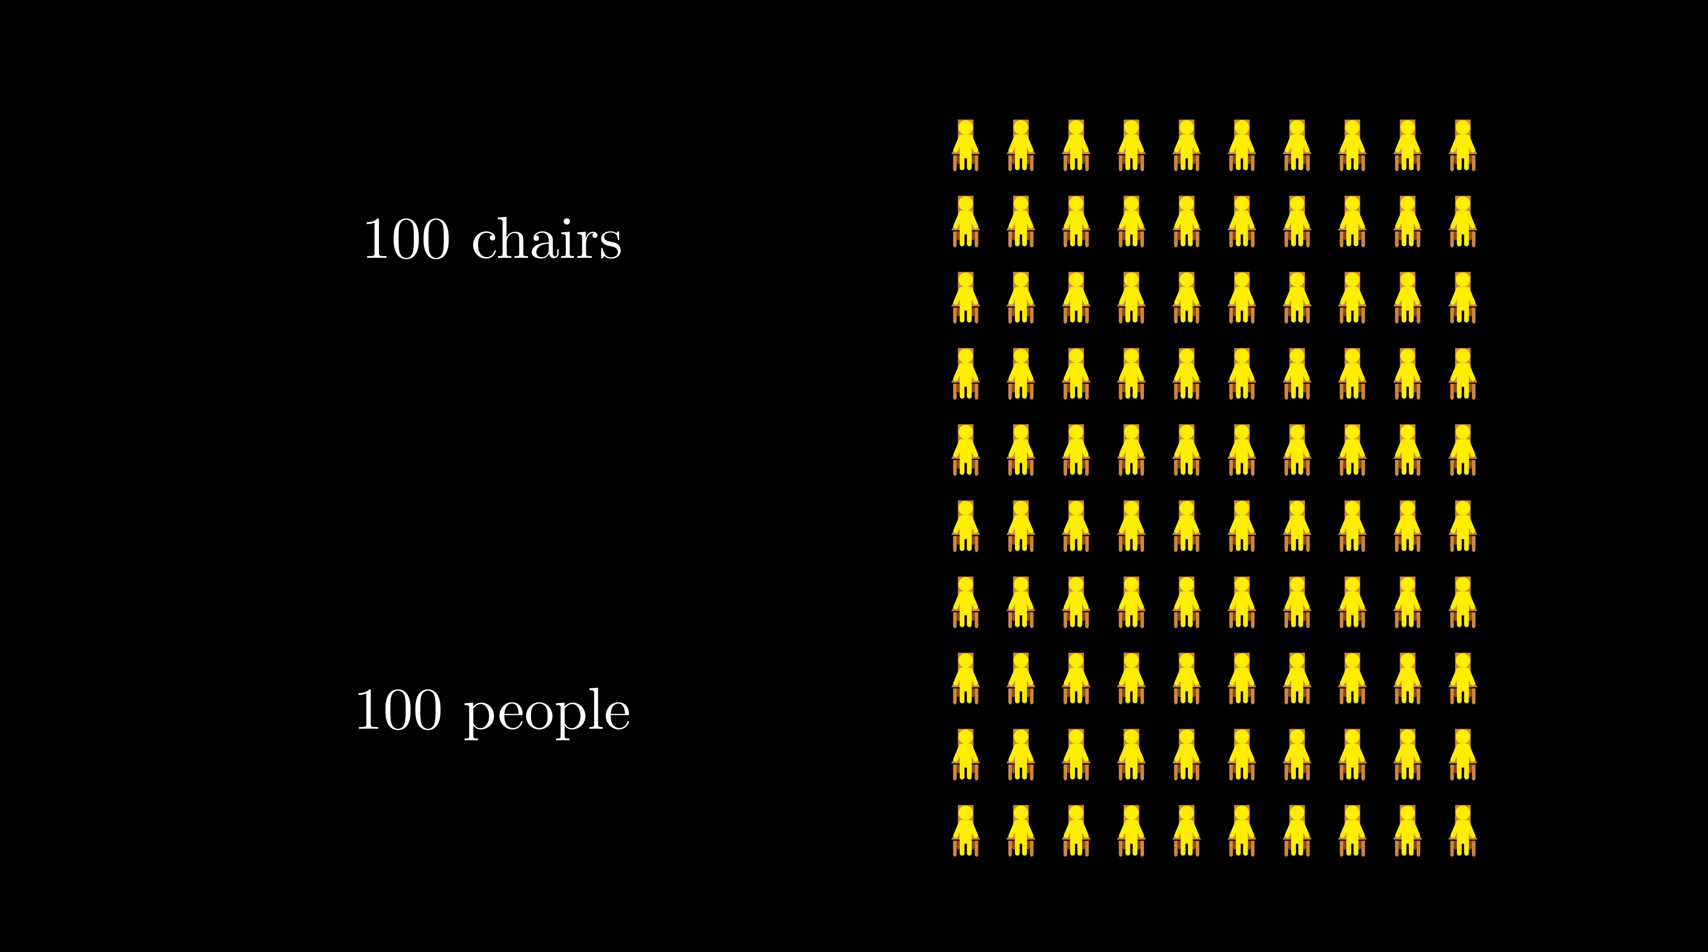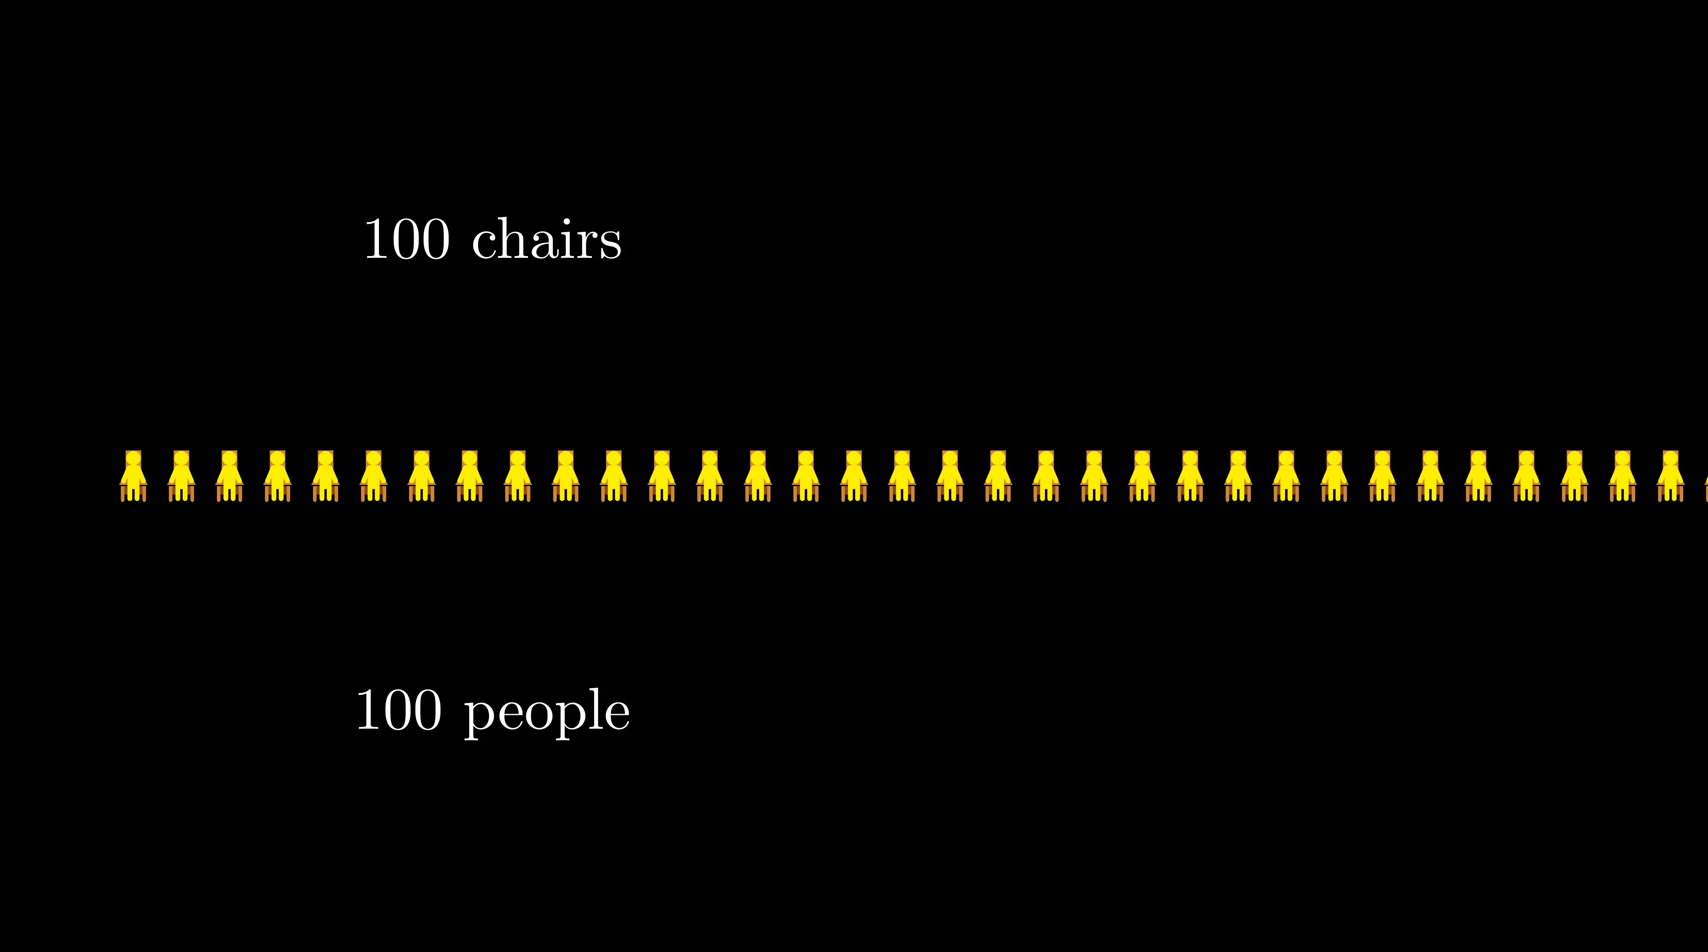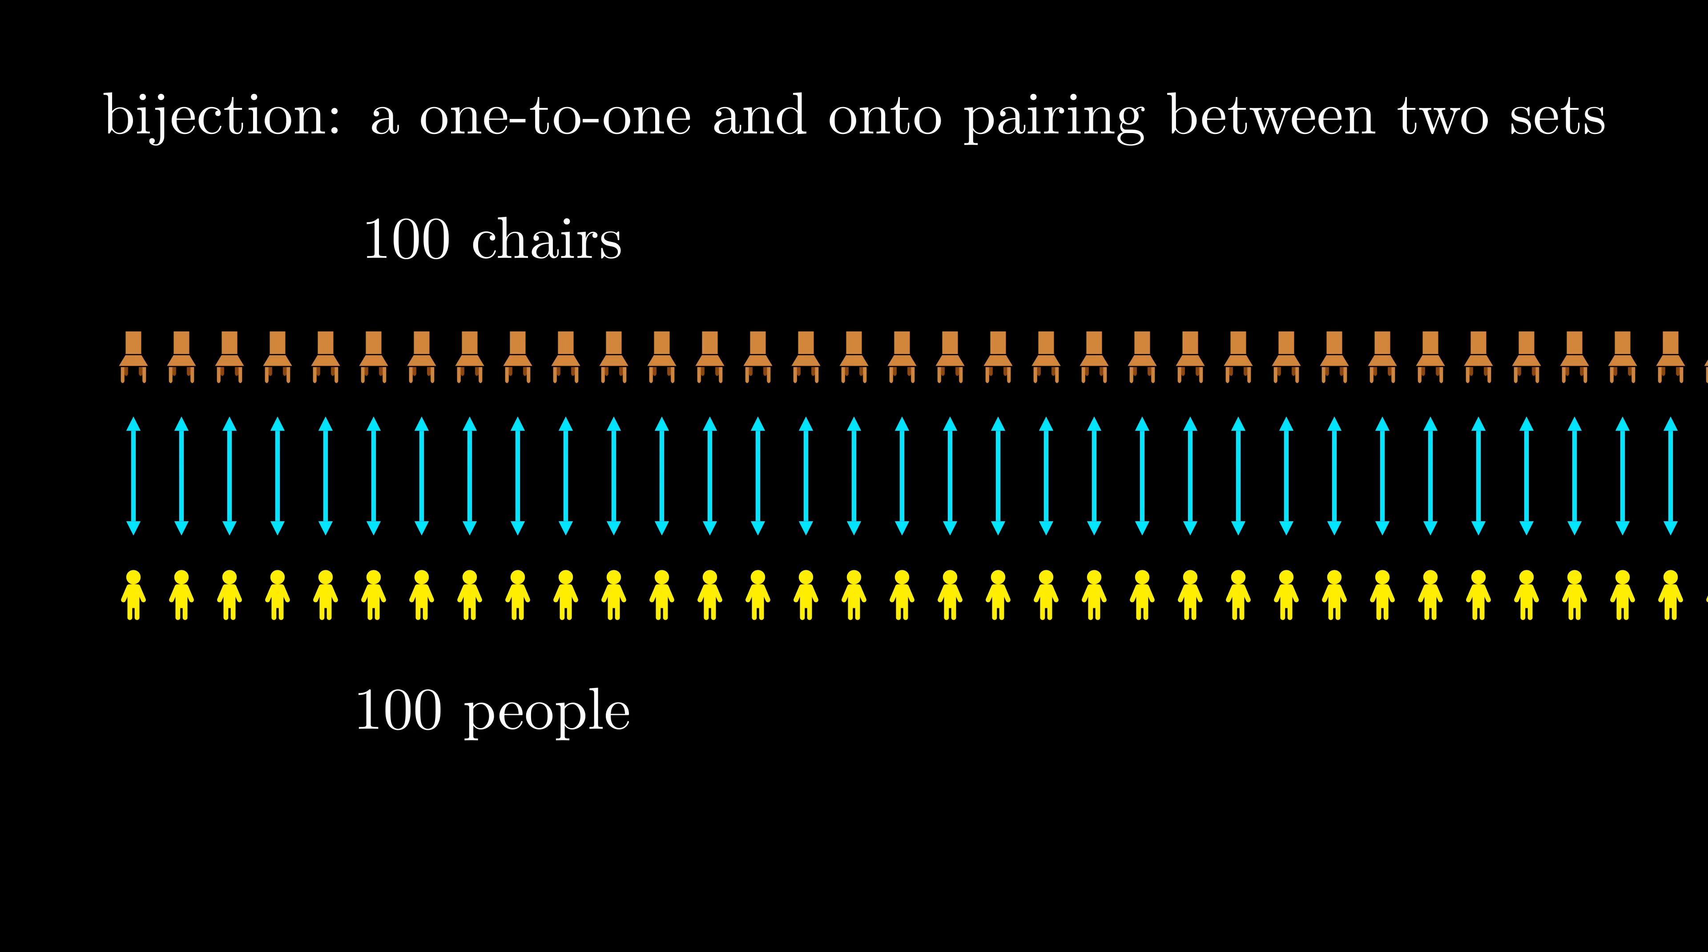Let's now explain what our concept is. Notice that we have two sets - a set of seats and a set of people. We then found a pairing of the items in these two sets, such that everything has exactly one thing paired to it. This is called a bijection. It's a fancy word, but that's all it means - a one-to-one and onto pairing of items between two sets.